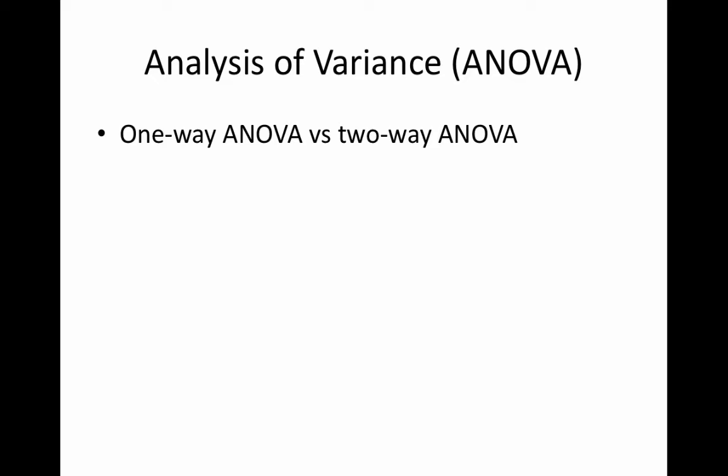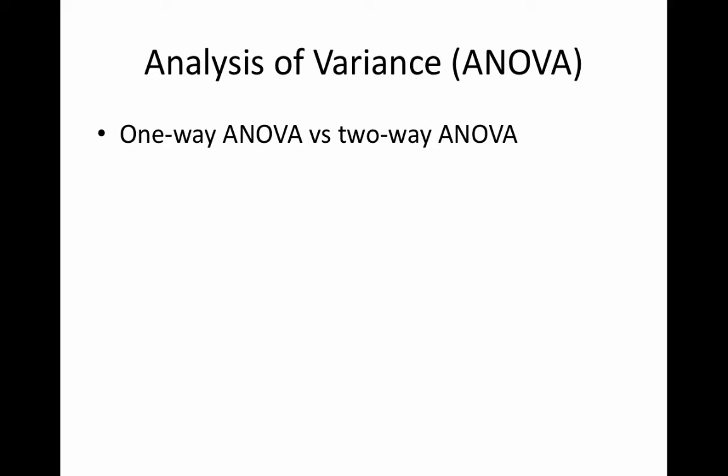A one-way ANOVA versus a two-way ANOVA. The differences between a one-way ANOVA and a two-way ANOVA can be drawn clearly on the following grounds. A hypothesis test that enables us to test the equality of three or more means simultaneously using variance is called a one-way ANOVA. A statistical technique in which the interrelationship between factors influencing variables can be studied for effective decision-making is called a two-way ANOVA.